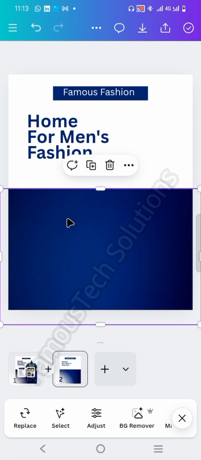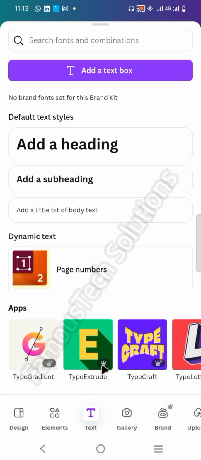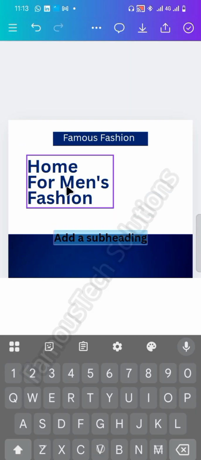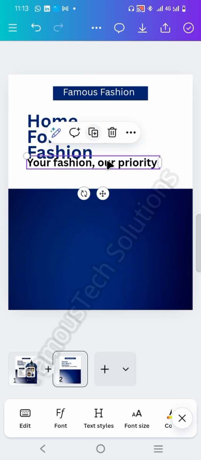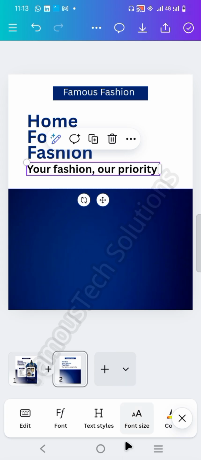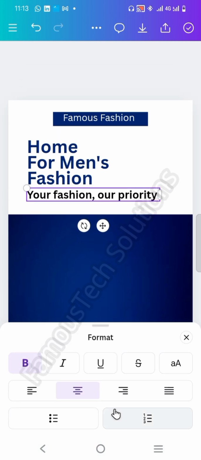Let me go and still go to your text tool. Look at it here, click. Then at this point, I'm going to use sub-heading because that one is similar to the heading. So I'm going to drag it down here. So I'm going to unbold it. So go to the downside of the screen, select, drag to where you have format, click, then you click the B right here to unbold it.